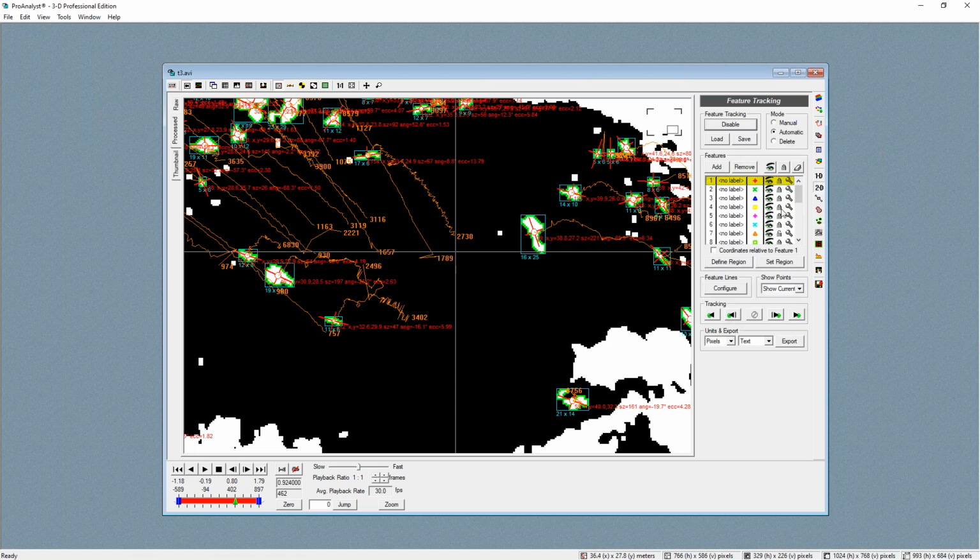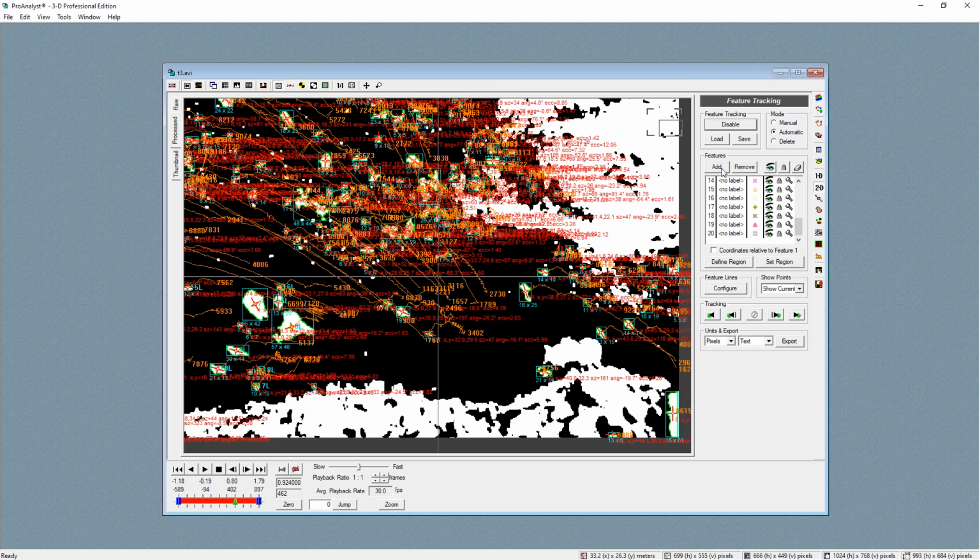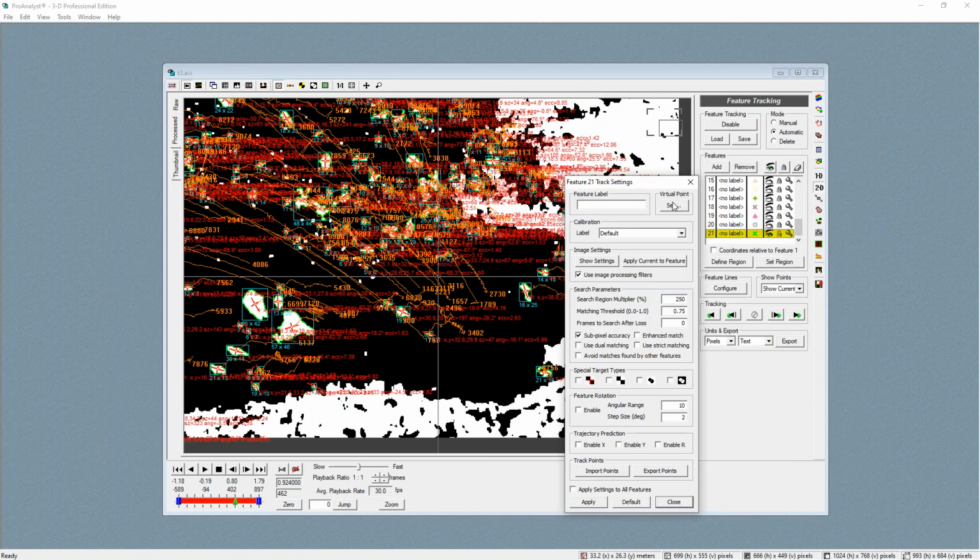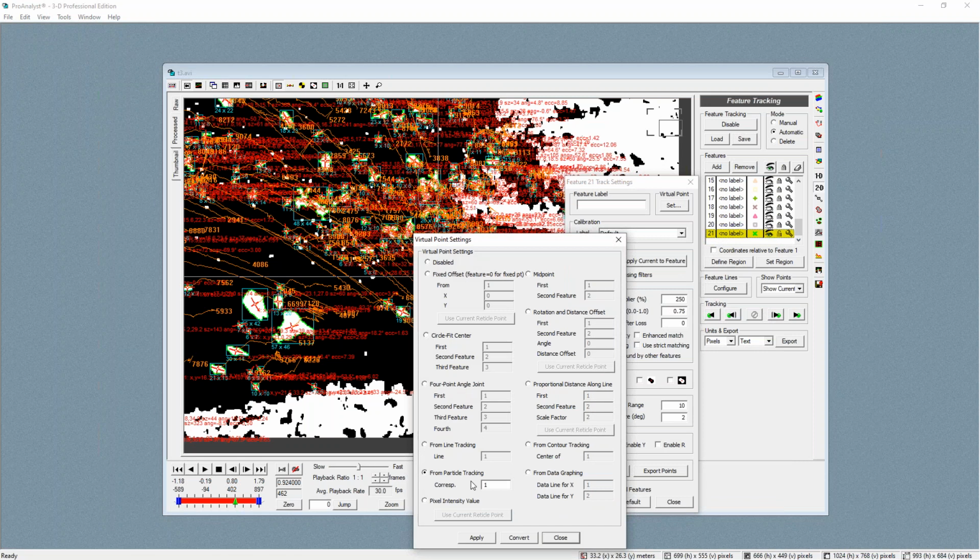And then I can just come in, and I've already got all these other particles lined up here, but I can add one. I'm going to turn them all off except for this one and say, show me information about vertical point 1791. I'm going to apply that. I'm going to convert it to a real point.